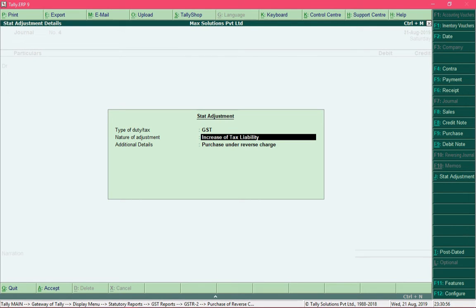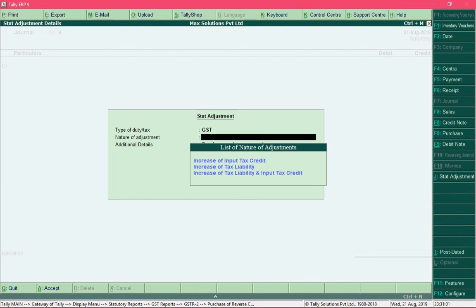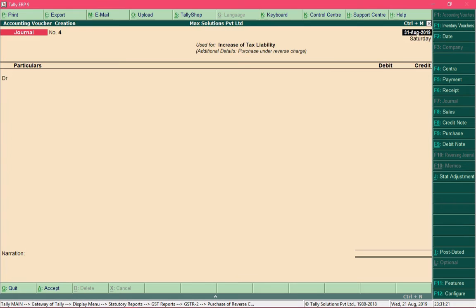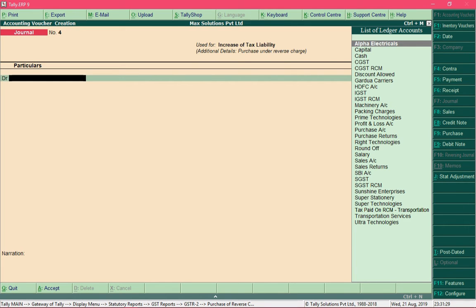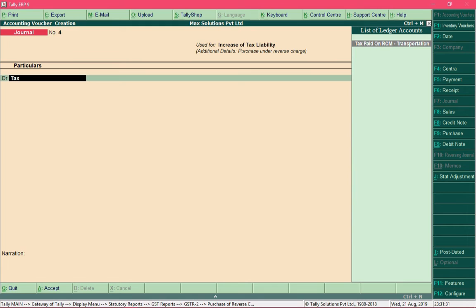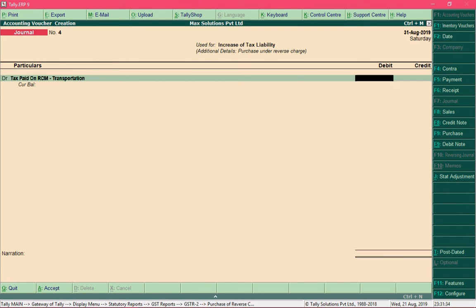Now in order to increase tax liability, you need to specify the nature of adjustment as increase of tax liability, which was selected by default. I just pressed the spacebar key to toggle the list so you can see the other options. So by default the option increase of tax liability was selected. I will keep the same and press the enter key, and let the date be 31st of August, which is the last date of the month, and debit the ledger tax paid on reverse charge mechanism for rupees 150.